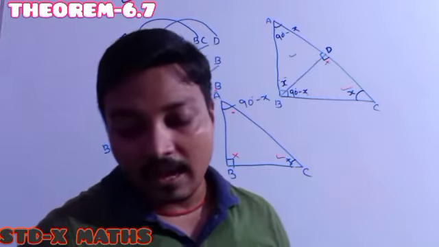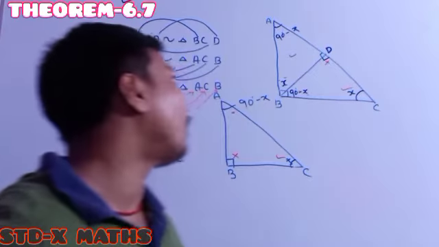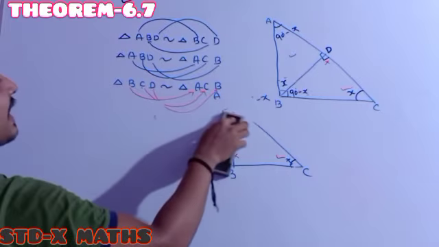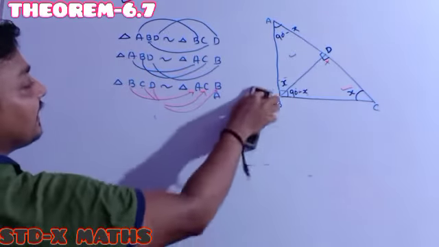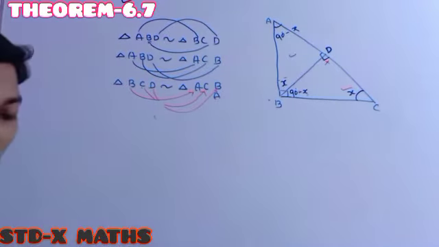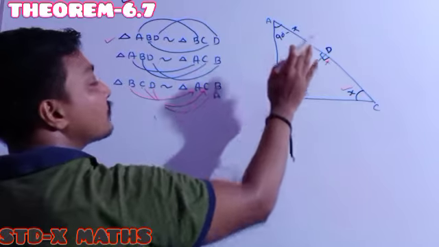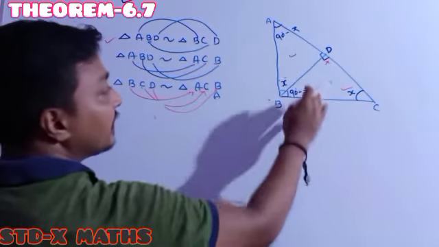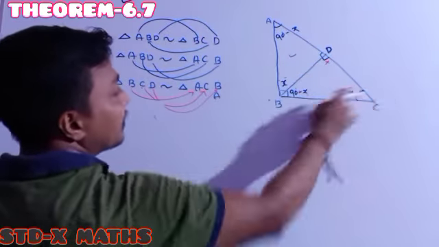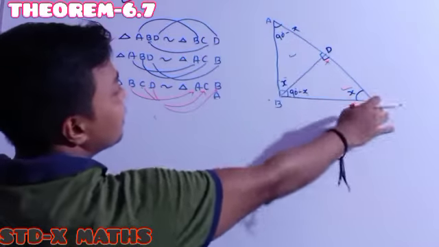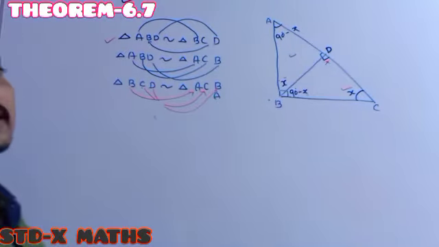Perfectly understood? Actually, whatever I have already proved, the similarity criteria of the three angles, in the three cases. Listen, all are also one question. It means this one is similar to this one, it is one question. This little one is similar to the larger triangle, it is another question. And this little one is similar to this larger triangle, it is also another question.